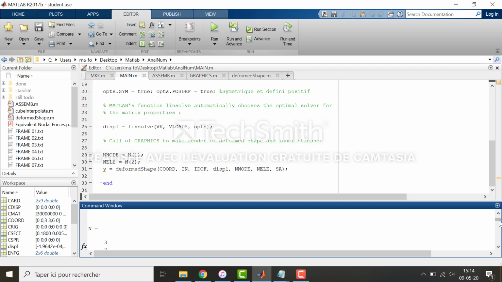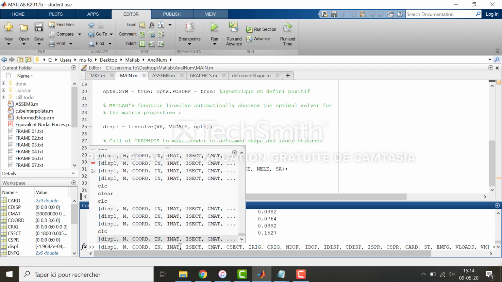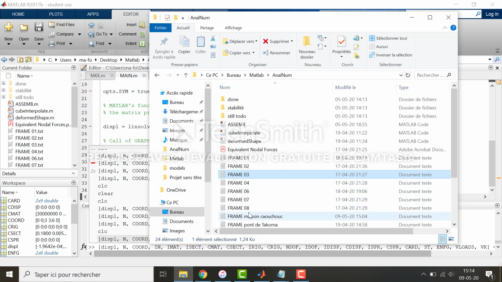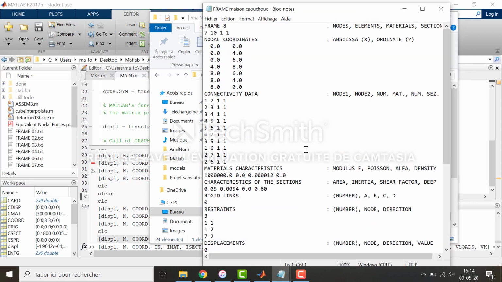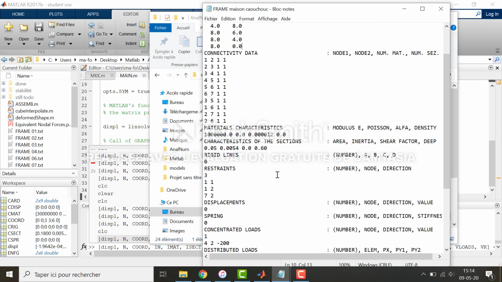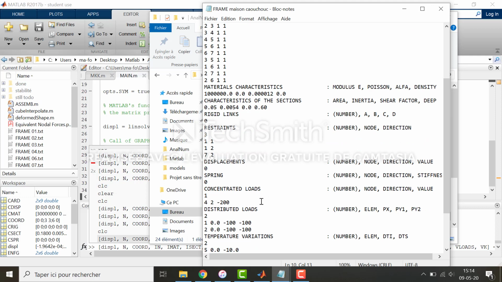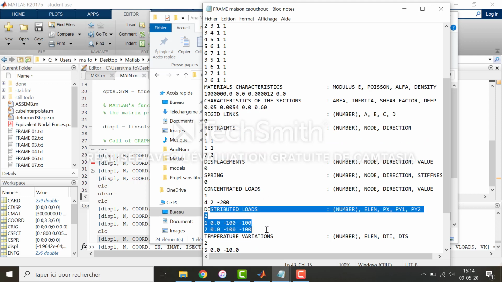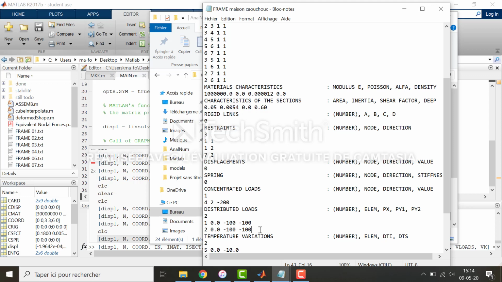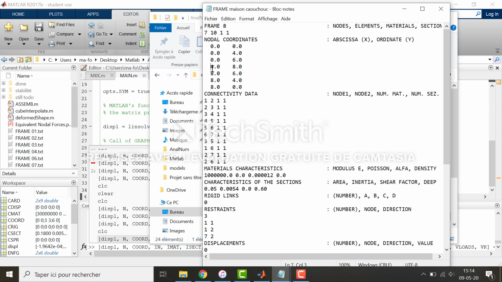Okay, so I'm going to show last my last frame, it's a custom one. It's a Maison Caoutchouc, because I made it very flexible. If we look at it, it's with more nodes. It looks like approximately a house with some device against the wind, and we have a distributed load which corresponds to the left facade. So the left facade is a little bit loaded. We have a concentrated load on the node 4. Which one is it? 1, 2, 3, 4. It's in 4, 8, so it should be quite in the middle.